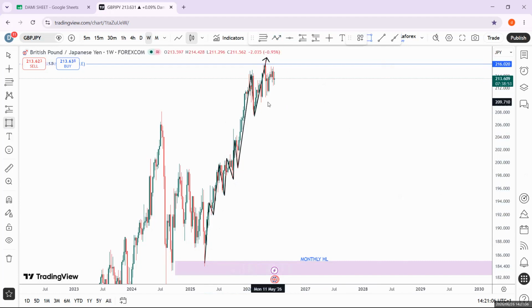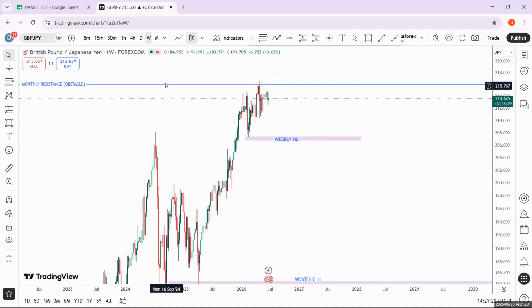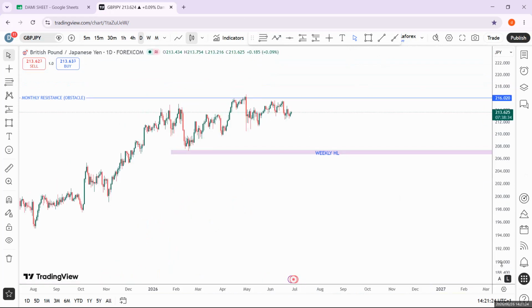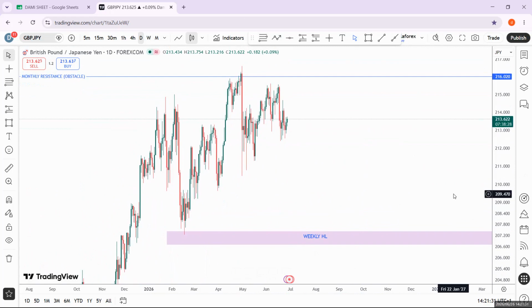So what are we going to do? We will now go ahead and identify this, right, as what? As the weekly higher low level. Okay, and we are now going to take this weekly higher low level and this monthly obstacle level as our new range of focus. That's what I call it. I call it a range of focus, where we are going to break price down and even use the Fibonacci in this time frame.